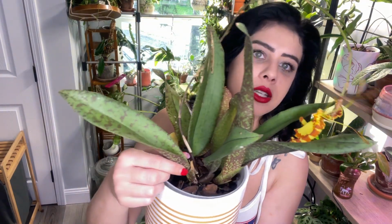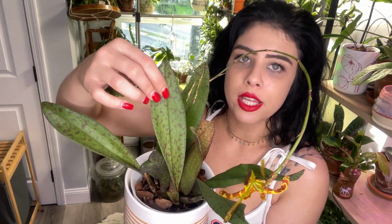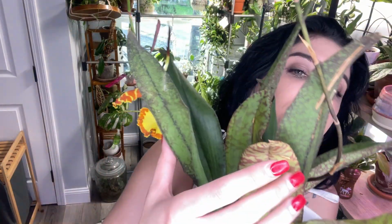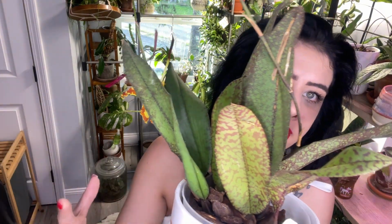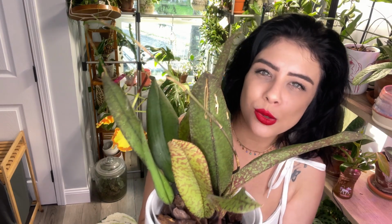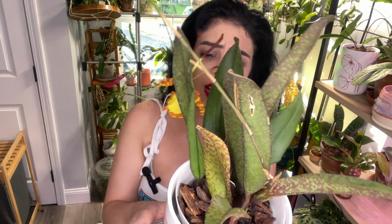So this is a relatively new leaf right here. I know there's another one. It could be this one. There were 2 new leaves that had recently come in as well. And you can see this orchid has the beautiful purplish red splotchy variegation. That's what really drew me to this orchid, was the color and pattern on the leaves. And it can definitely be much more intense than this. It's solely dependent on the amount of light that it gets. But I just think it is so beautiful alone without the flower.